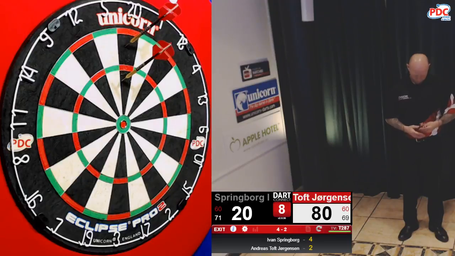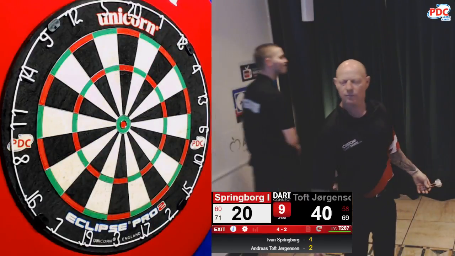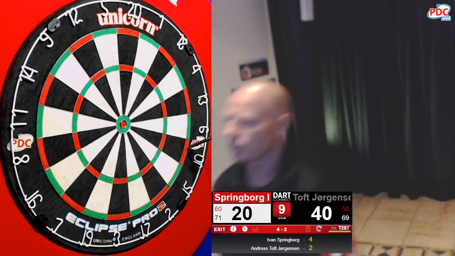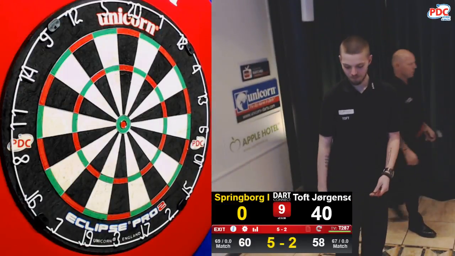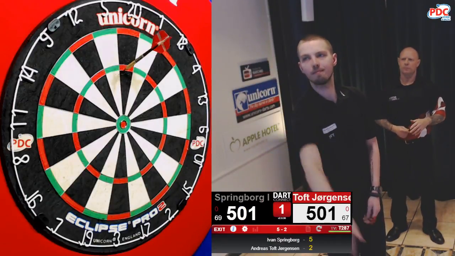Oh, and it's in and out the board. It wasn't in the double top. It was in the board. In fact, that's probably the second best thing that could have happened. Of course, the best is it going in the tops. Anyway, Springborg, double 10, and is now one leg away from dispatching his fellow Dane.